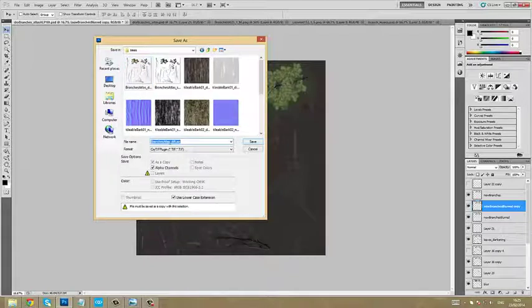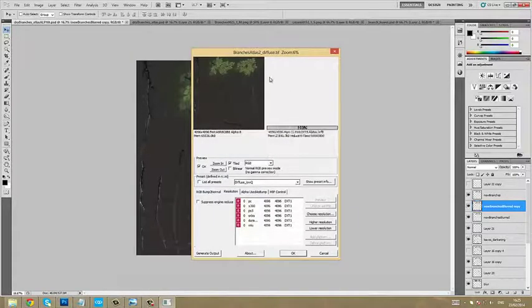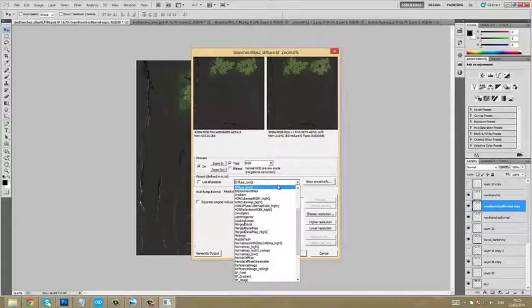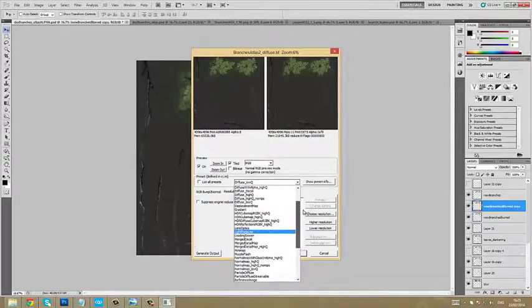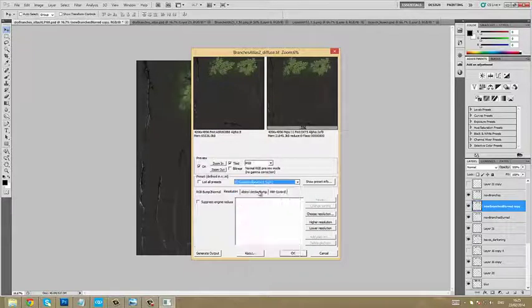Alright, so now I'm just gonna name it branches atlas 2, and something that you need to know in order to export properly this kind of texture is that from this list you should select not just diffuse, but you should select diffuse with alpha test high quality. Now this alpha test means that the alpha mask that we did is going to be included inside the texture, and the game engine is gonna read it properly.